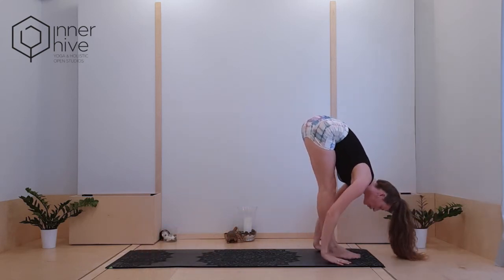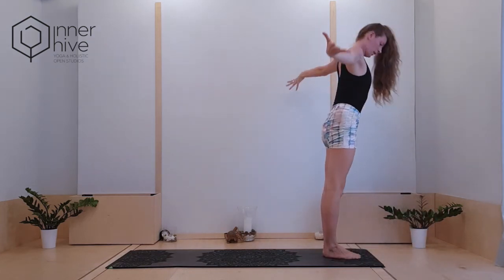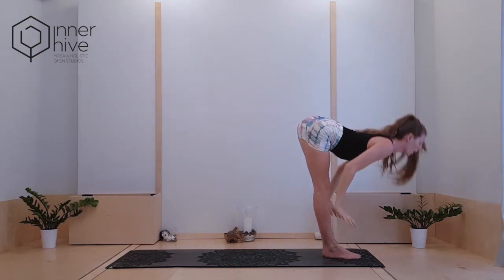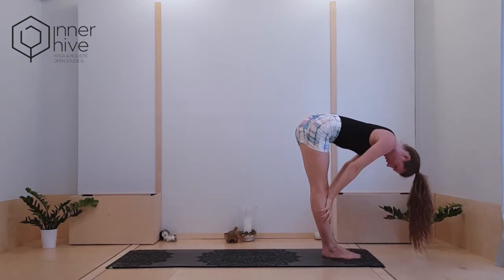Exhale, fold. Inhale, rise tall. Breath and body moving together as one. Inhale is up, soften shoulders. Exhale, bow towards yourself, towards your practice, to your body. Inhale, halfway lift, lengthening through the spine.